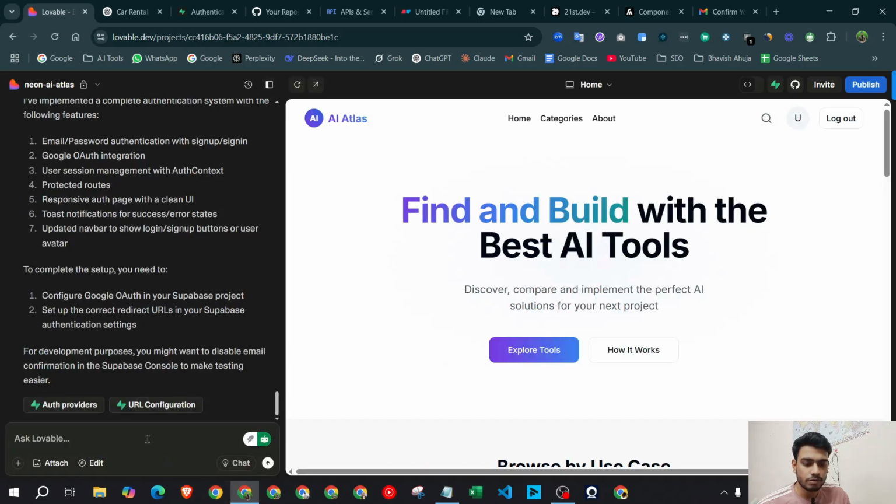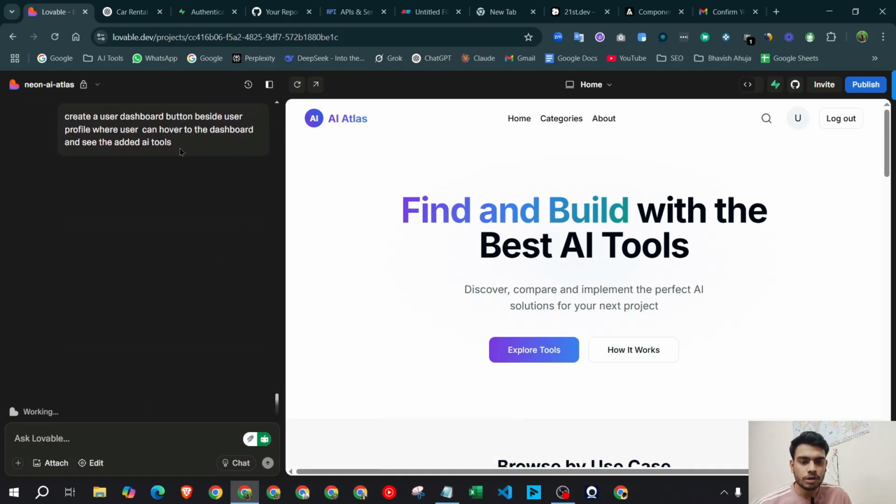So now let me write one more prompt. Okay, so I have just given one more prompt to create a user dashboard button beside the user profile.